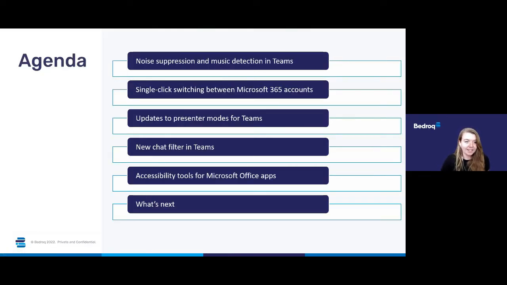So let's take a look at the agenda for today. In today's webinar, we'll be looking at noise suppression and music detection in Teams. There's a few little recaps in there of things that you might have missed as we've gone along, and there's also a brand new feature for music detection that we'll be covering.